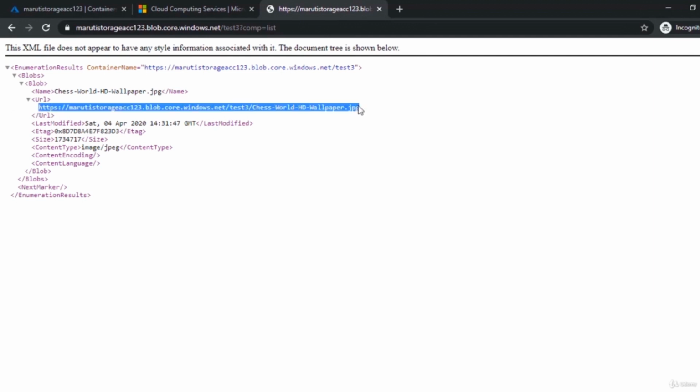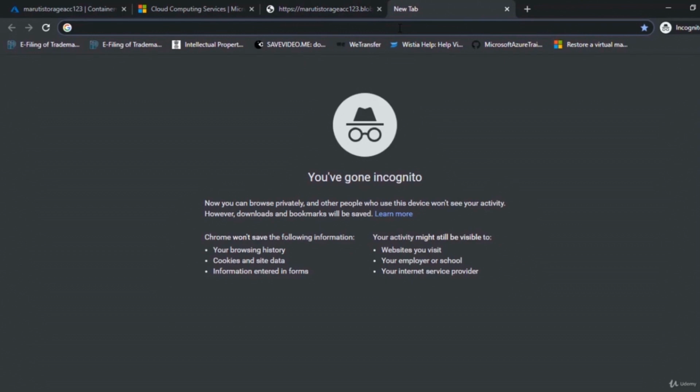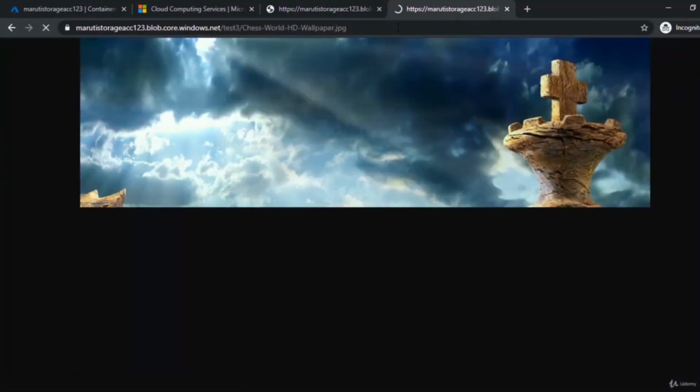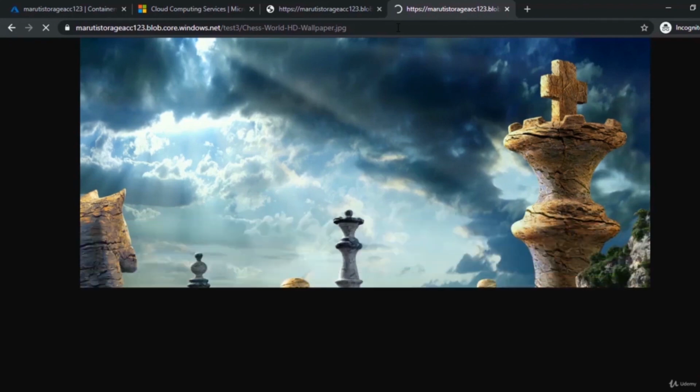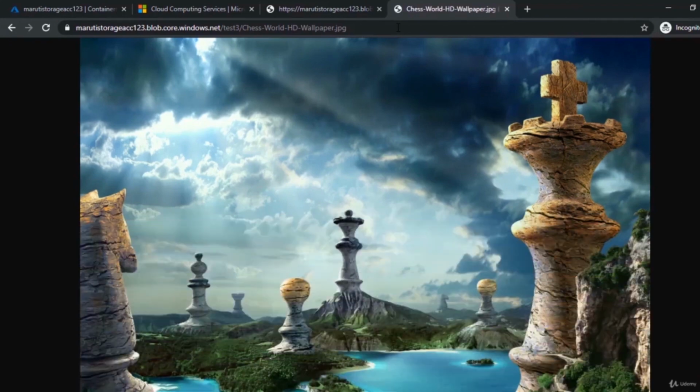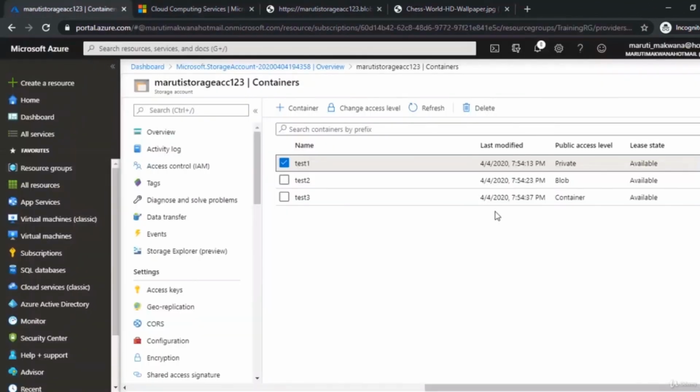If I copy this and paste it somewhere in the UI, the container level access also allows me particular file access, and I'm able to see the full image. So in short, the third level, which is container level access, is like giving full folder level access, and you can have access to all the files in it.